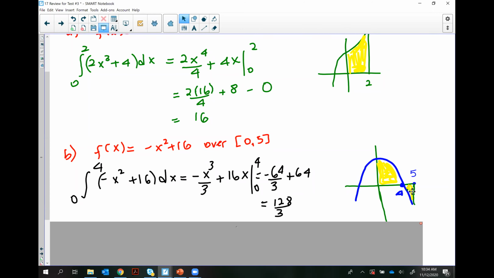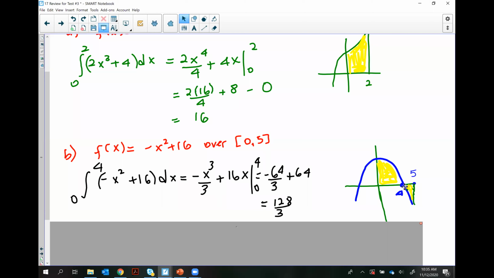So I want you to remember something. If the question ever asks you, integrate this function, that's all they said, you don't have to look at a graph. You don't have to take absolute values. Just integrate it, plug the numbers in, you're done. Only if the question says find area, that's where we need to be a little bit more picky. We look at the region, making sure it's positive, if not, split it up and so forth.